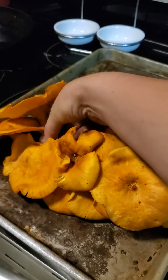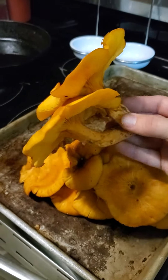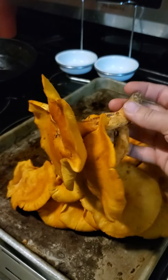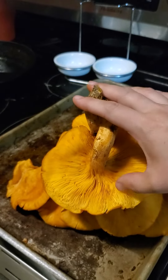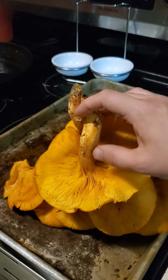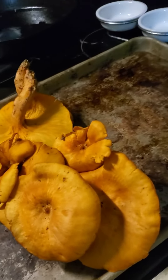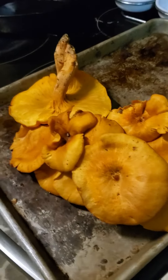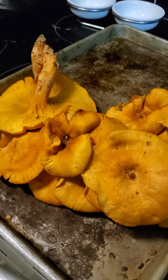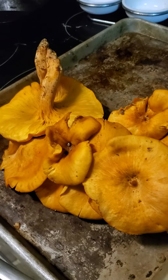One of the cool things about jack-o-lanterns is that if you put them in the dark, they will have a small glow around the gill and stem area. We're actually going to try it later this evening. You want to get your eyes used to the dark, then put these in the dark and you can kind of see them glow. We're going to try to capture that on video — I'm not sure if it's going to work because it's supposed to be pretty faint — but we thought it would be fun to at least try.